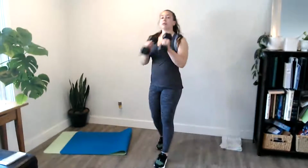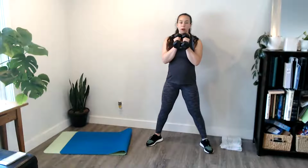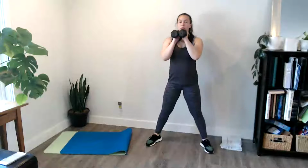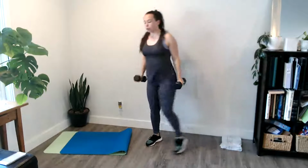Second one is going to be a front-loaded sumo squat. So we want to widen up our feet nice and wide, sumo stance, angle out in our toes. We're going to sit down to 90 degrees and then stand up, going through 12 reps for this one as well. Between these 2, we are not going to take any rest. So we're going back to back between these 2, 4 rounds total. That would be our first one. Then you have 3 more to go after this one to make it 4 sets.